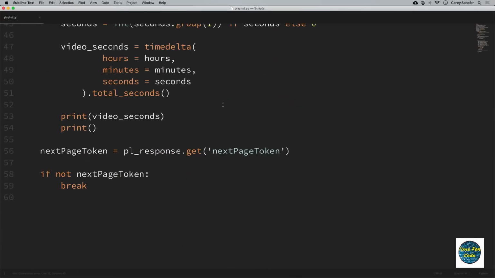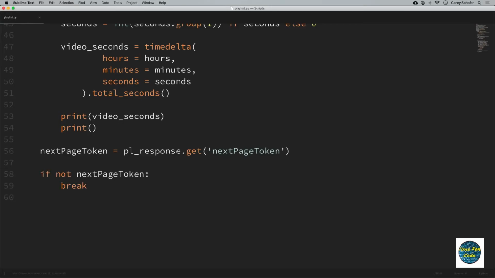Okay, so if I didn't mess anything up here, then if I run this, it should print out the total seconds for every video in my playlist. So if I look through here, we can see that we're getting more than 5. I believe that there's 11 videos total in my pandas playlist. So we got 2, 3, 4, 5, 6, 7, 8, 9, 10, 11. Okay, yeah, it seems to have gotten all those videos.